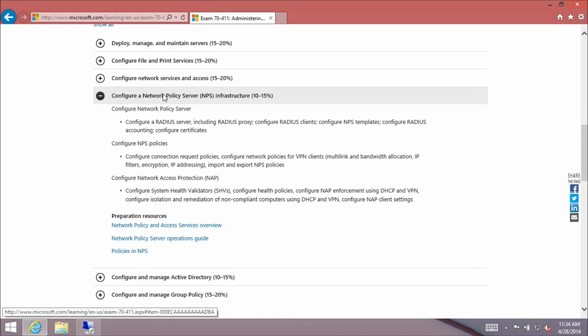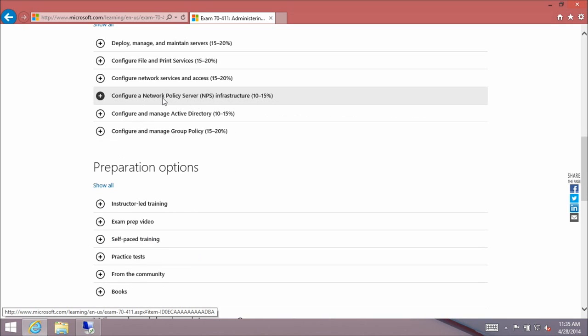I'm trying to think of anything else I would cover here. Anything in particular? I don't know that I can think of anything in particular. Direct access is, not direct access, I'm sorry. Network Policy Server is something you may see readily if you're building out wireless. The rest of these are going to be sort of an on-demand and as needed solution. But great to know about, very powerful. Again, they're centralizing management options.